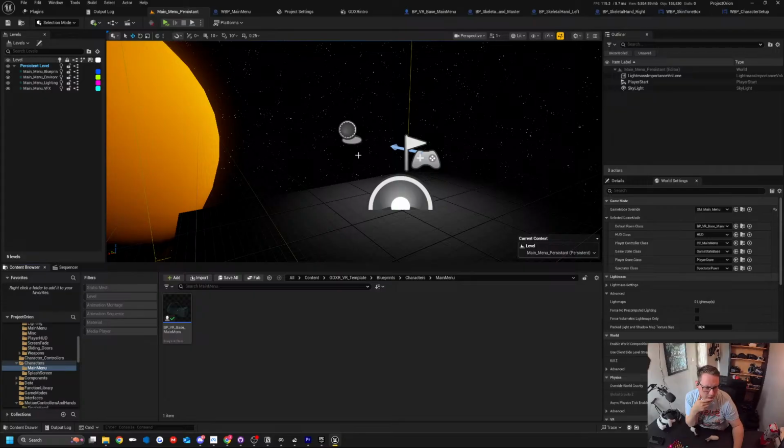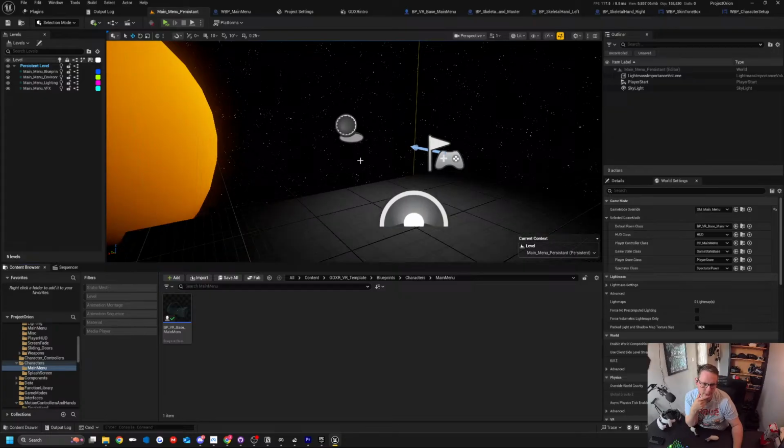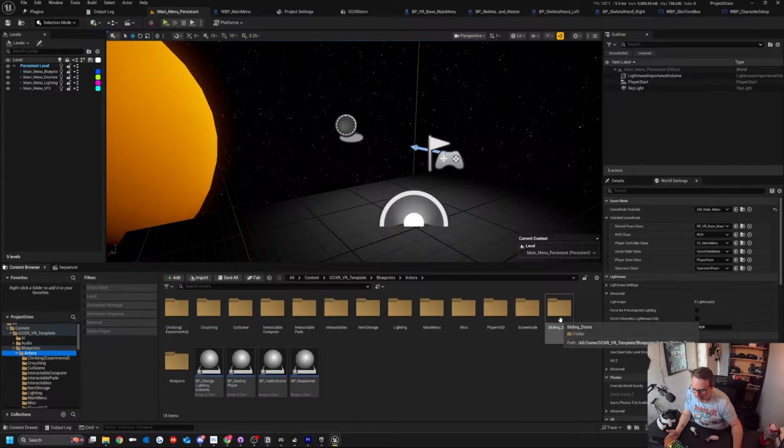I still need to work on my knowledge around parent or child classes, breaking up functionality, etc. I just like to drop everything into my main character, my BR character blueprint. I need to do better. You do need to do better. Honestly, it's one of the best things you can do to improve performance. Let me take you to the weapon blueprint as an example. We'll piggyback off that.